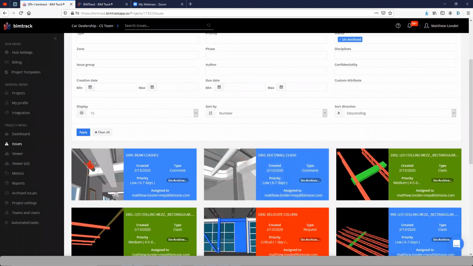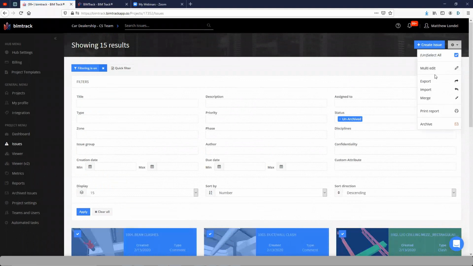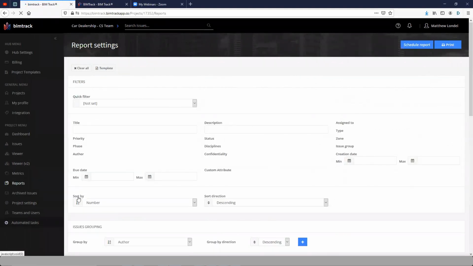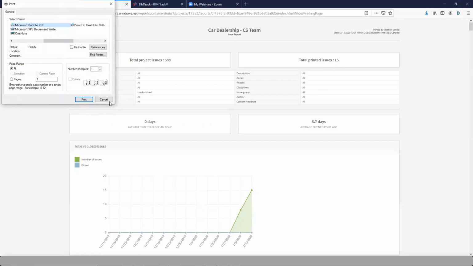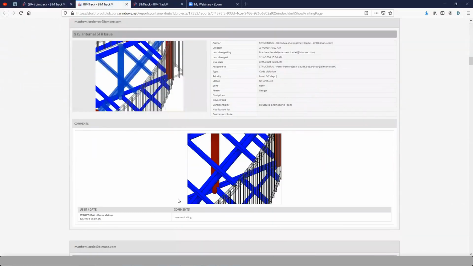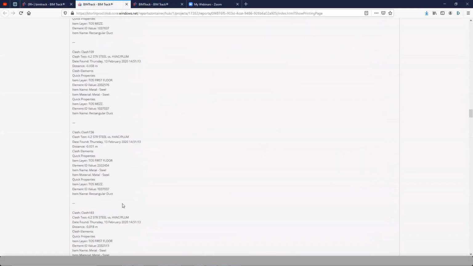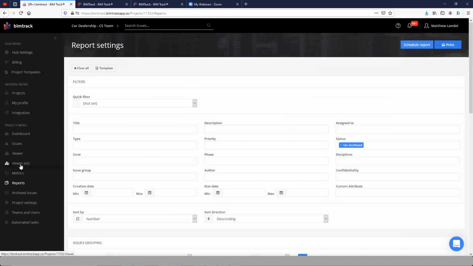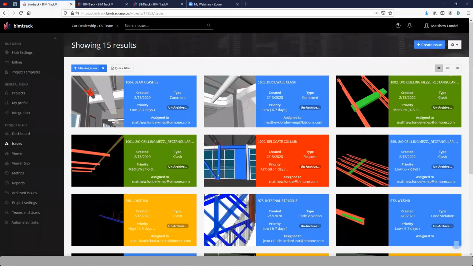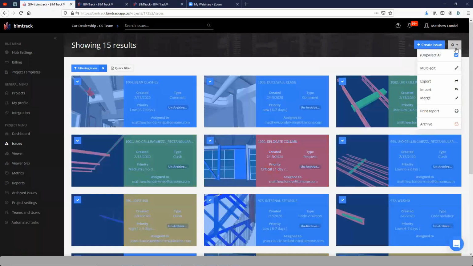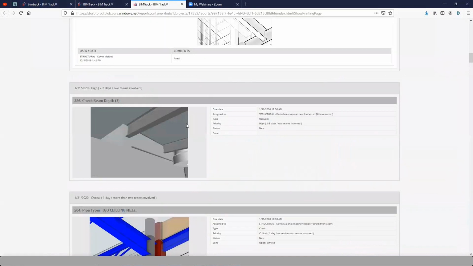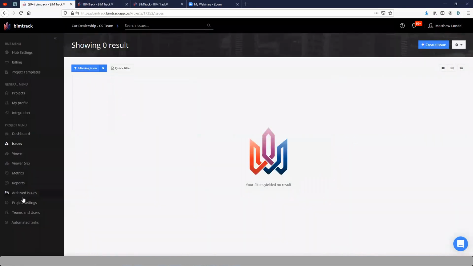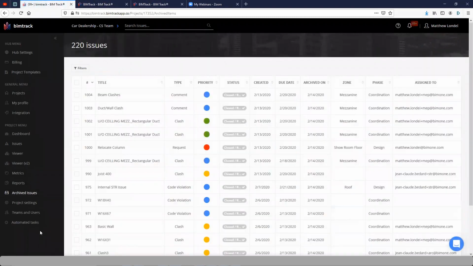Right there. Perfect. I can either select all and export to PDF, or I could go right to the reports page and say, just give me a report on unarchived issues. There they are, all 15 of them. Oh, I didn't unspecify everything, so I get a lot of information there. Clash, perfect, perfect. I have my report. We can just go right back to the issues page. I've still got that filter on, so I just select them all and re-archive them. Perfect. There's my archived issues report, and my issues are back on the archived issues page.